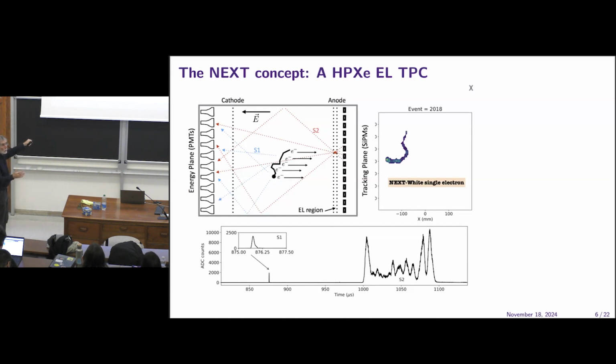So the first thing we could do, kind of easy, we put photomultipliers all over the place. Why photomultipliers? Because these guys are good to measure signals. These guys, by the way, will measure S1 very quickly too. So here you have the concept. You have a nice gas volume, you have an EL region, you have silicon PMs, photomultipliers, S1, S2. I will tell you more later.